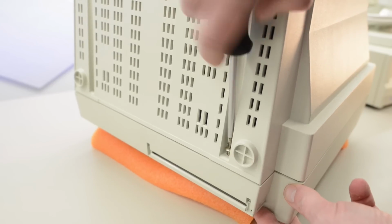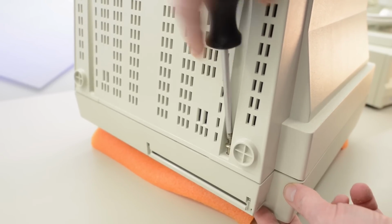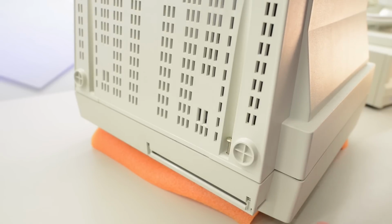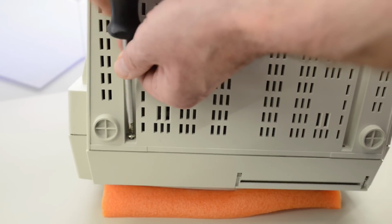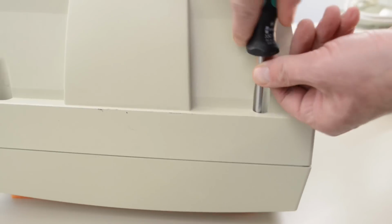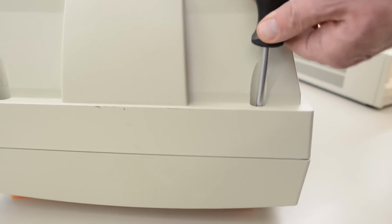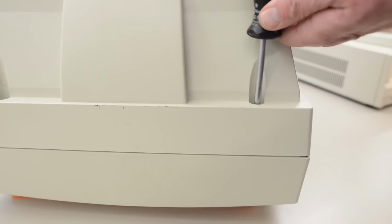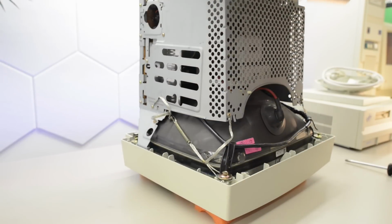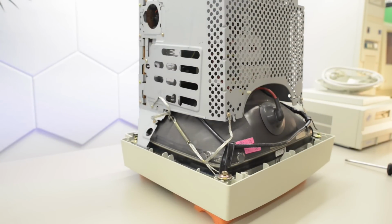Instead of the really hard to get tabs on the PS1 and PS2 display, this display seems to have regular screws, so no special tools required. There are two screws underneath the display and two screws at the top. And the usual disclaimer applies. Please don't poke around inside CRT displays. They may contain high voltages even with the cord unplugged.